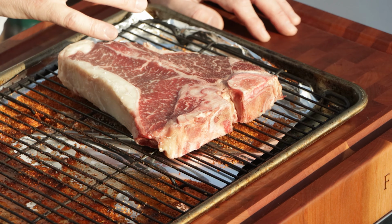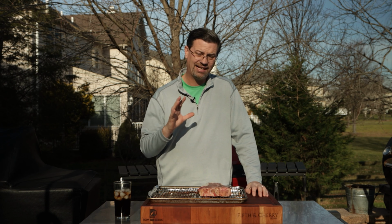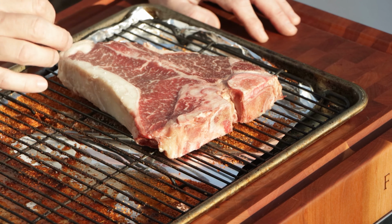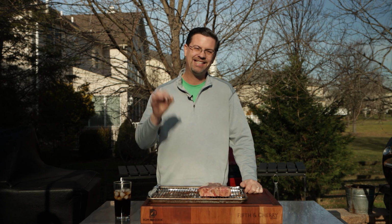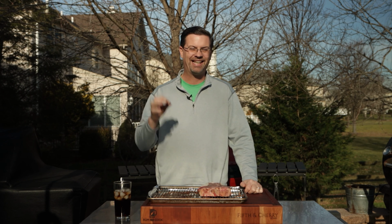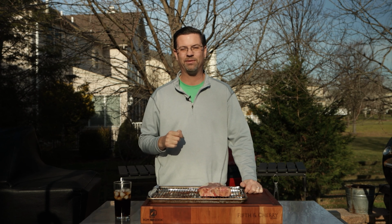In this particular case, I used some Diamond Crystal kosher salt, only salt, and I did this 16 hours ago. So I gave a heavy coating of salt on the outside all the way around, really salt the fat, and then I put it on this rack, and as you can see, had something else on there, and I put it in for 16 hours. As a general rule of thumb for dry brining, 12 hours minimum. I like to go at least 16, but if you can, do 24 to 48 hours.